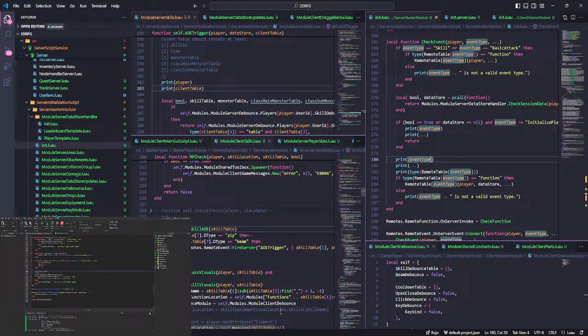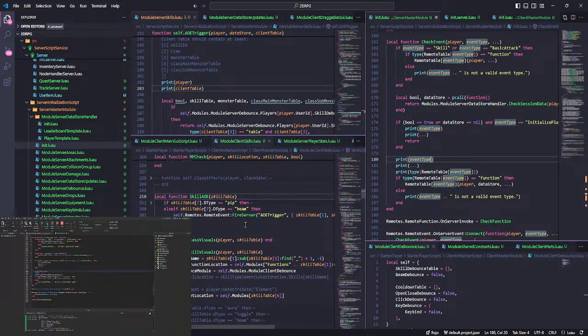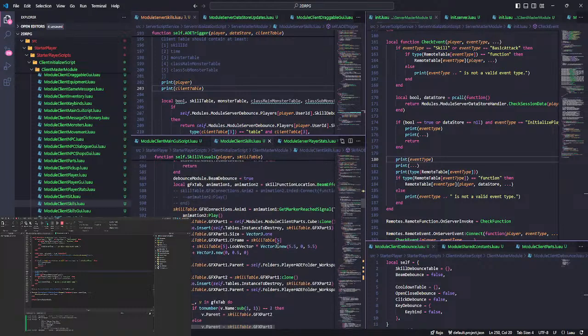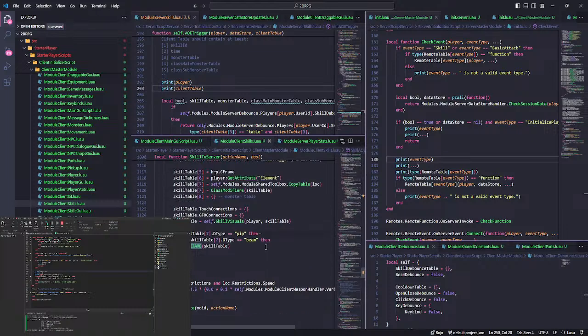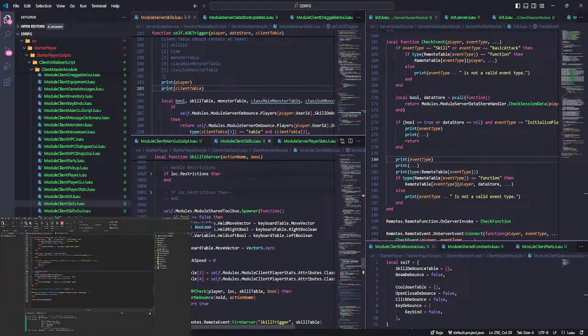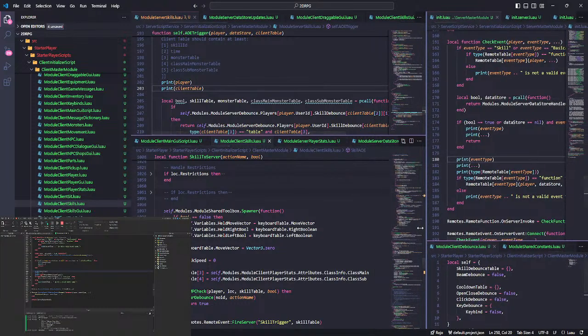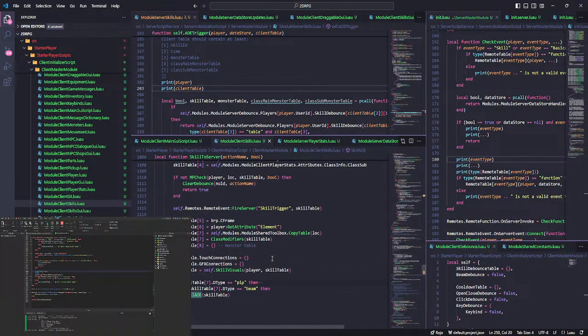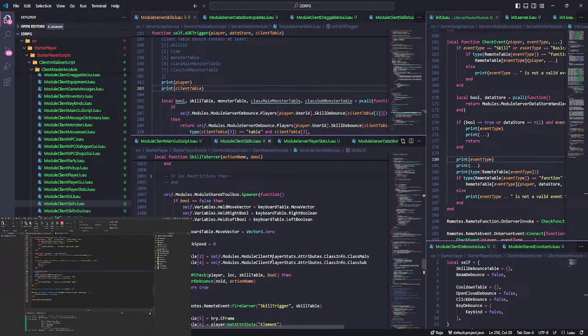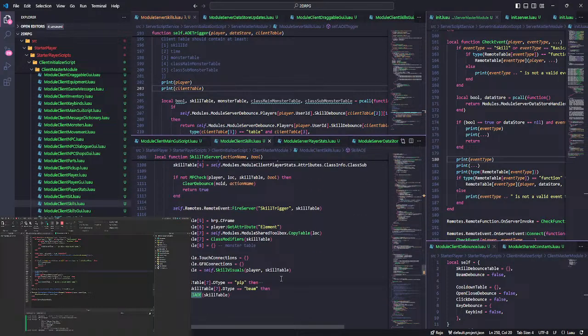Okay, so skill AoE isn't actually firing. Why is it not actually firing? Skill tables.